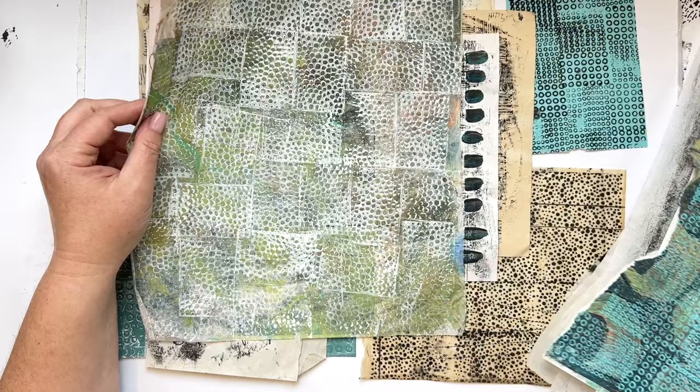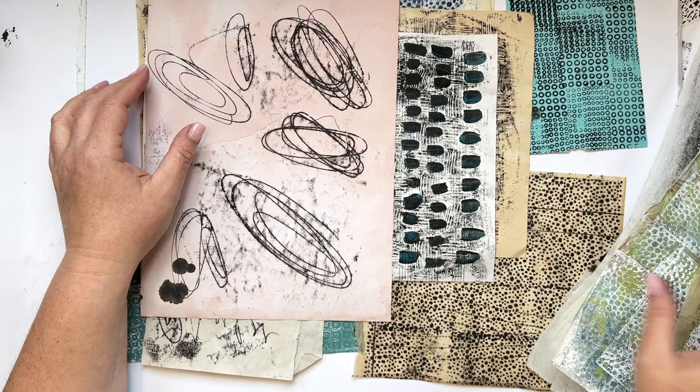So that was a lot of fun making these papers, and I've got a good selection here to work with, and I hope you picked up some good tips today.